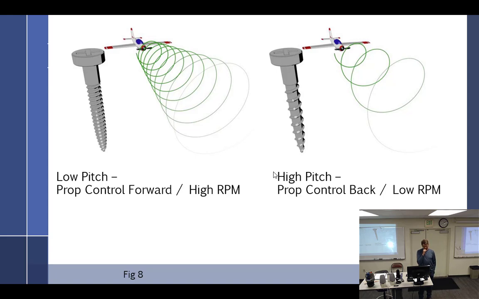Maybe the blue knob for you is RPM, high, low. That's fine because that's the intent: forward is high RPM, back is low RPM. But you also have to remember that when I push it forward, it flattens the blade out, so I get the high RPM. When I pull it back, it increases my angle. With a fixed pitch propeller, they try to fit it somewhere in the middle, between takeoff and cruise.